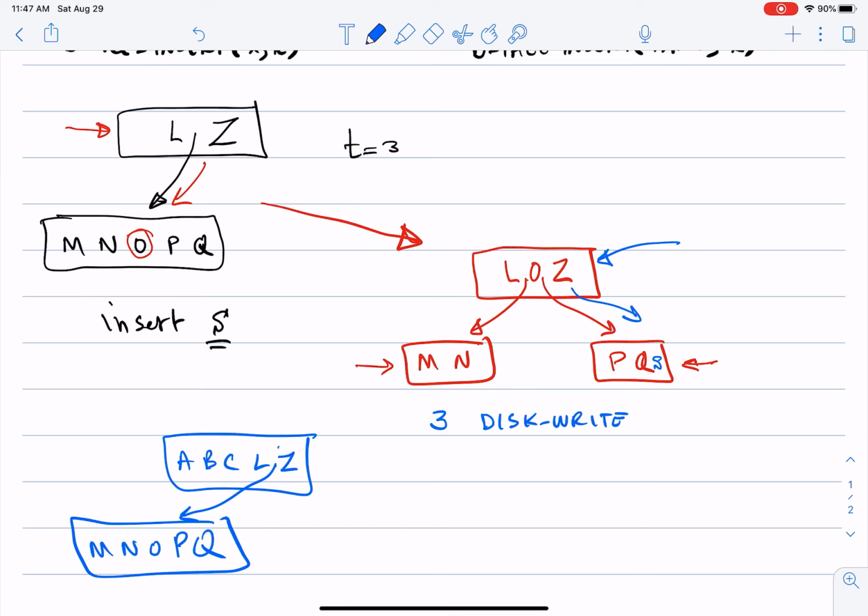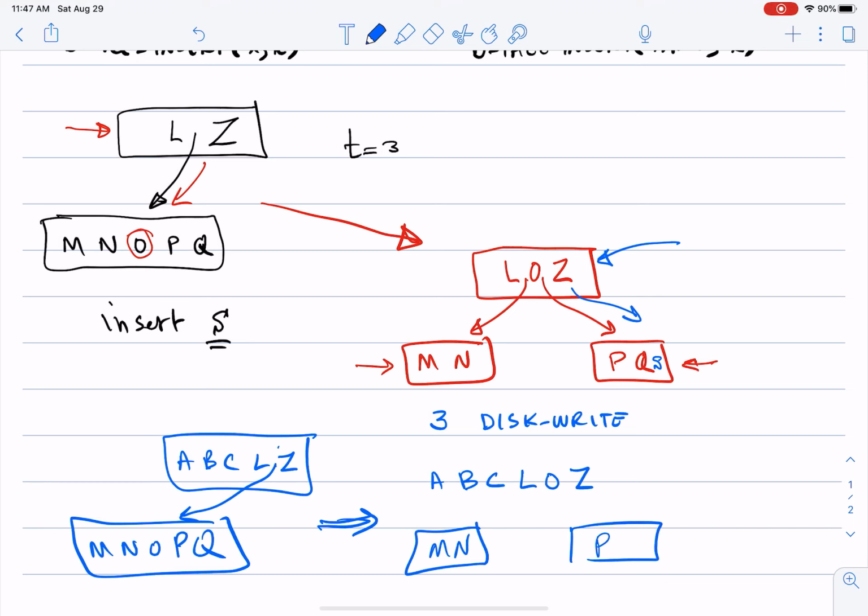If I want to split the MN, O, P, Q, what's going to happen here? We are going to have A, B, C, L, O, Z, and then we will have MN and the PQ here, and we will have this situation.